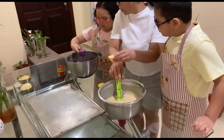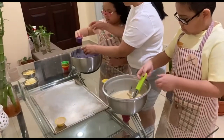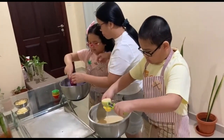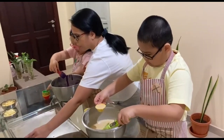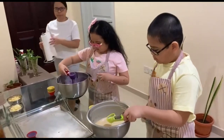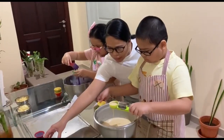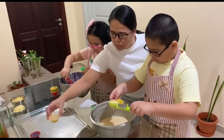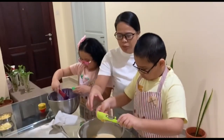No need to press anything on it. Okay, that's enough. It shouldn't be overflowing because later it would overflow our food. A little more. Yes, that's okay.